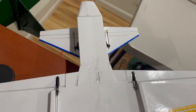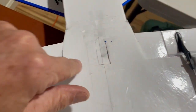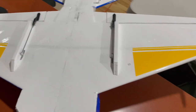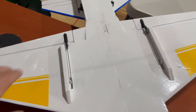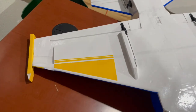Also, I had a little bit of a problem with one of the elevator servos. It turned out the extension wasn't working right, so I kind of cut in here. I just used clear tape there, but that's kind of an access. This is the installation of the, I guess you'd call them protectors. Got metal gear servos in here. Didn't have any problem. I thought about printing a full cover, but I didn't have any problem with version 1 of this, so I decided to leave it.